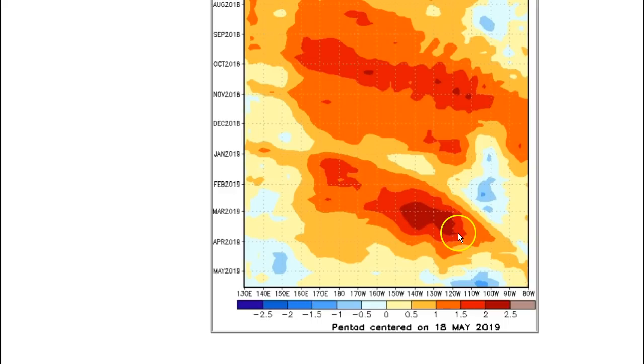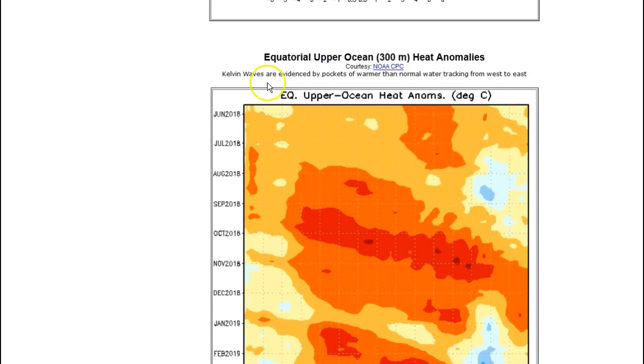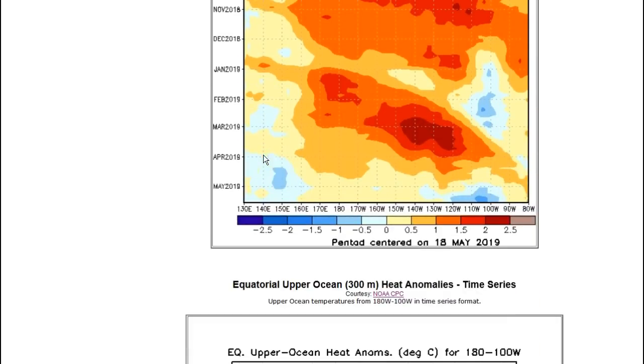And there you see warm anomalies, and it's pretty much faded out. Upwelling phase of the Kelvin wave cycle, that cool pocket that we're seeing at depth, that's probably what it is. But the issue that's bothering us is cool anomalies in the West Pacific. Notice they weren't there before. This is when we say we think the Kelvin wave cycle is sort of tapped out.